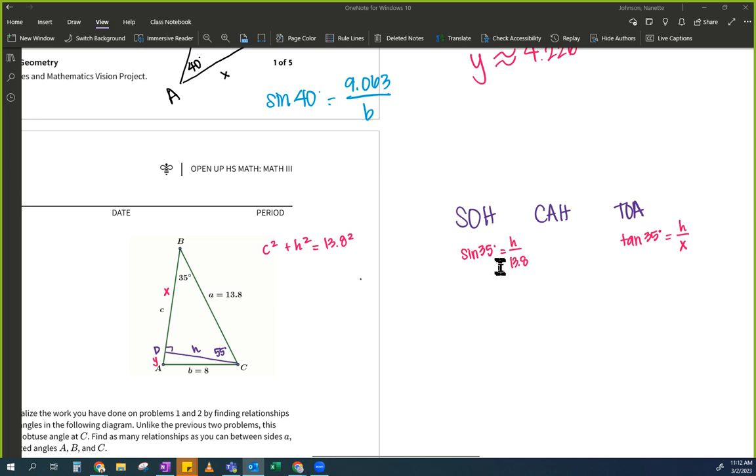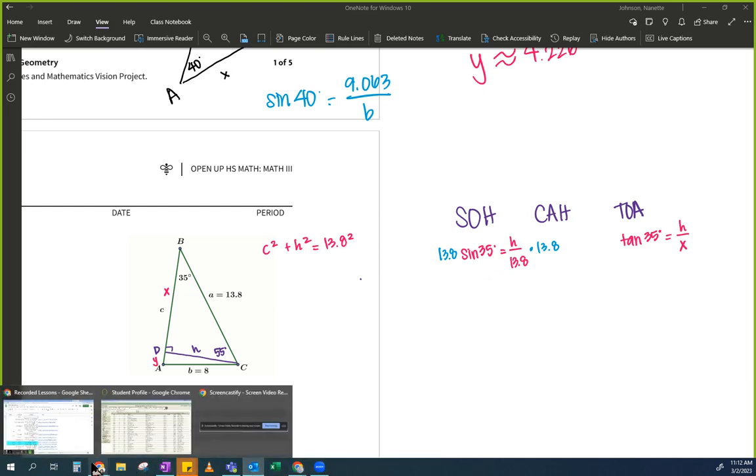So then I'm going to solve for H. For those of you who see this, if I am dividing by 13.8, that must mean that to get rid of it, I will multiply by 13.8. Remember that we put 13.8 out all the way in the front of sine. So not to confuse us, are we taking the sine of 35 and then multiplying, or are we multiplying and then taking the sine? So it looks like this. This may seem weird, but this sounds normal to me. 13.8 sine 35.